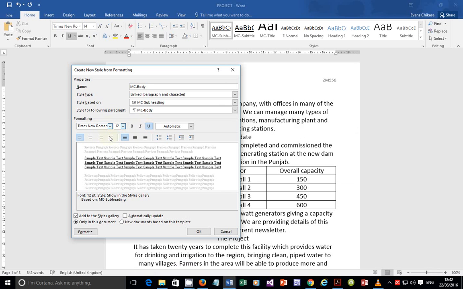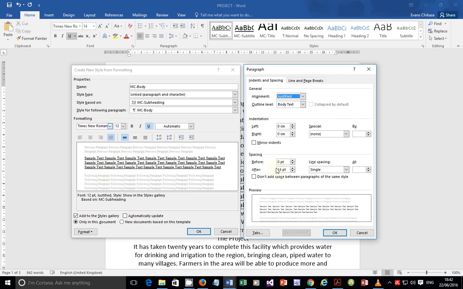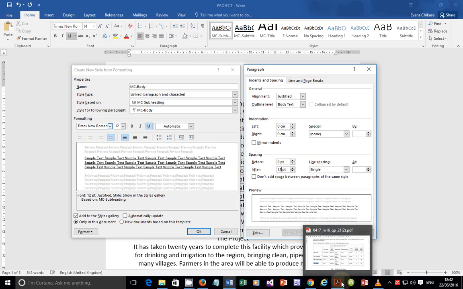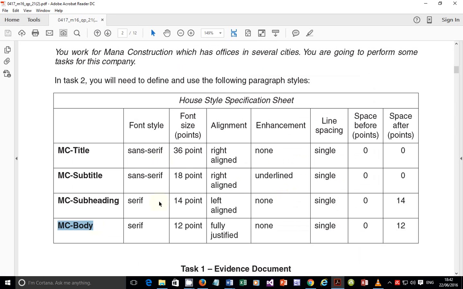It's supposed to be fully justified. Then under paragraphing, space after is supposed to be 12, and it's supposed to be single line spacing. So just before I close this, let's go back and confirm: serif font, Times New Roman, 12 point, fully justified, single line spacing, and 12 space after paragraph.